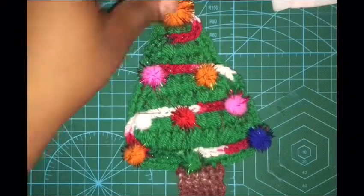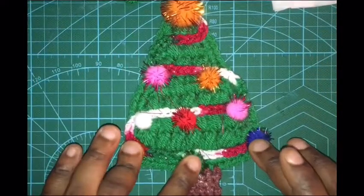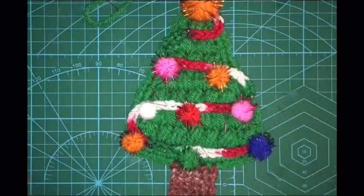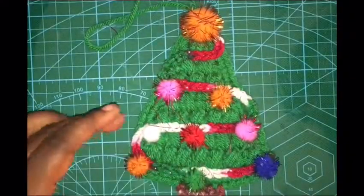Okay, so I'm pretty happy with it. I will just let this sit for a while, and hopefully it all sticks fine. Usually hot glue sticks to everything, but yeah, so I did pretty good. I didn't get it everywhere, and I didn't have too much glitter to clean up. But let me know what you guys think.